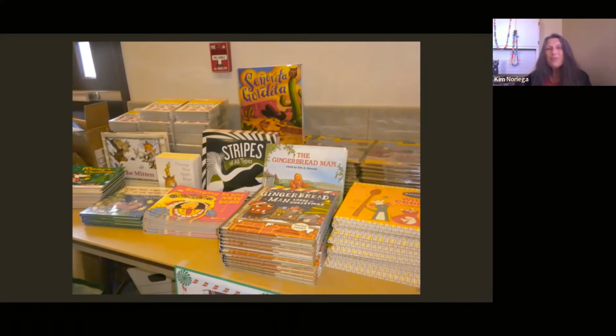We give away parts of class sets or sometimes things that we have obtained through First Book, which is a wonderful resource at a very reduced cost. That's stacked in the back, I recognize, from when we had to pay $0.25 a piece, I think, for those. And so we just put all the books out and let them take as many as they like, because obviously you don't have to haul them all back to your office or your storage facility. So that really does increase their participation of coming to pick up their supplies.